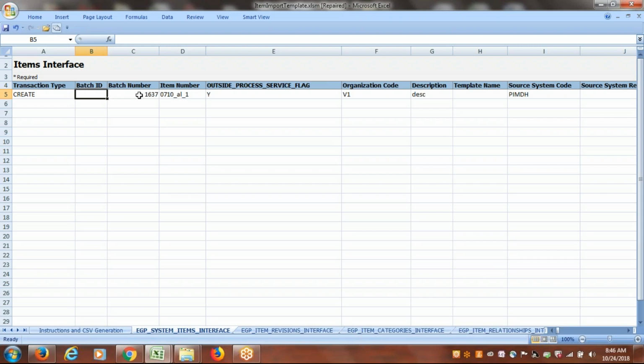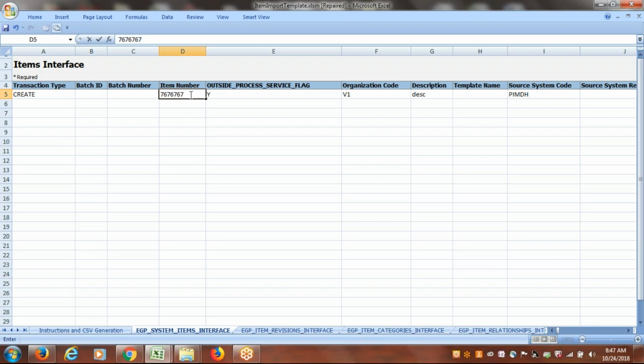So batch ID, batch number. You can see the star mark indicates the field is required, mandatory. Batch number is not mandatory, so I'm just removing it. Item number. We already created a rule within the application for how item numbers need to be generated. Still, if you want to provide an item number, you can enter it, and the system will use this number only. It will ignore the actual rule which we defined in the system.